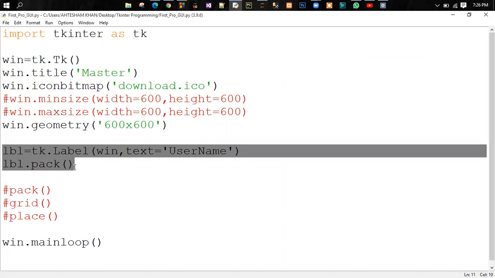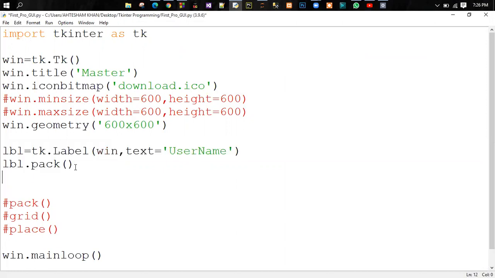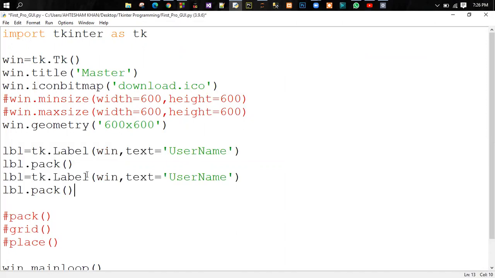Okay, if I'm using one more label, suppose I'm writing one more variable that is password, I'm also packing this label.